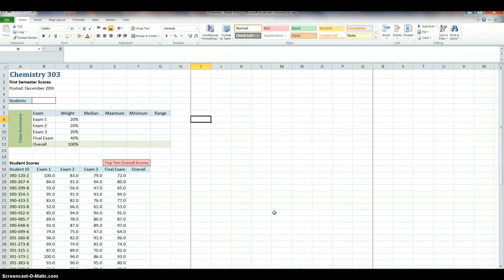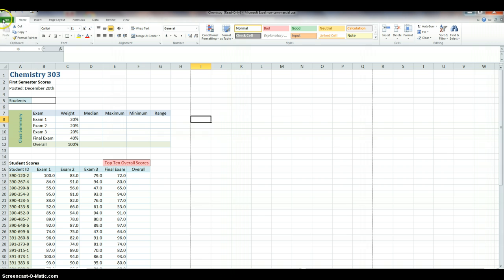I want to quickly talk about something that I've been getting emails about from some students: how do I repeat rows at the top of a worksheet? More specifically, it's step 12 of our case problem for the chemistry workbook. Step 12 says insert a page break at cell A14 and then repeat the first 3 rows of the worksheet in any printout.